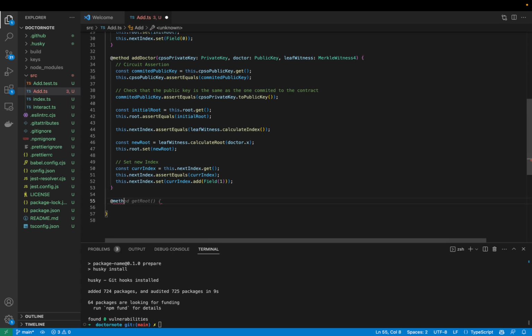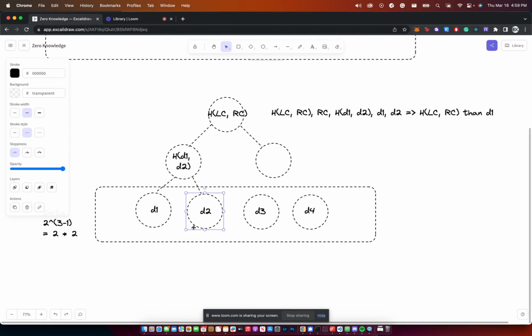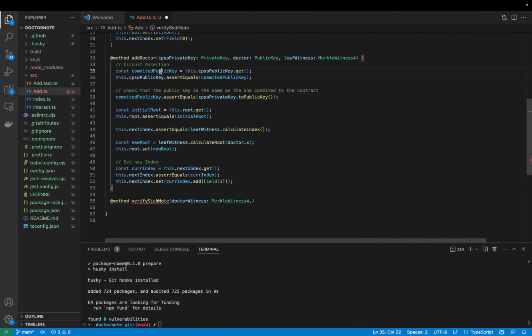So this is the important part, really, where a patient with a job will come here and execute this function and provide the proof to their employer. So you have a doctor witness, which will represent where this doctor is in the Merkle tree. So if the doctor's name is like here, you would want that path to here to determine that this root tree that has been committed up here includes the doctor that signed your note. So that's why we're including the doctor witness here.